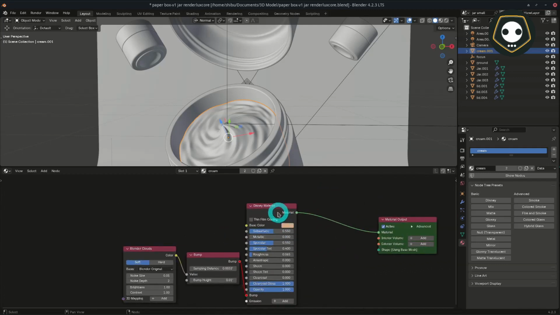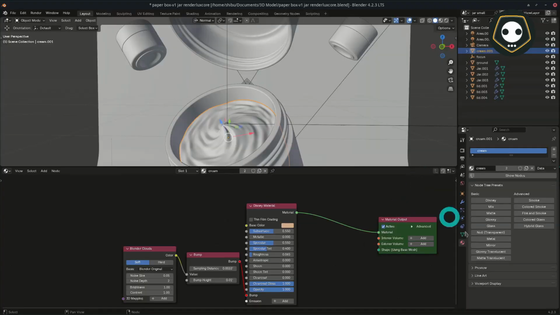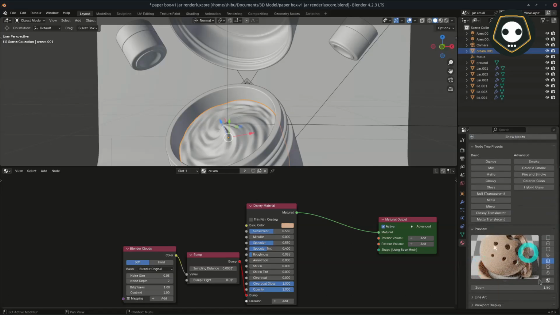You cannot find this, this is a Disney material. So when you preview, this is a preview, and you can zoom it. This option you can find on the EV or cycles. You can see here the two.